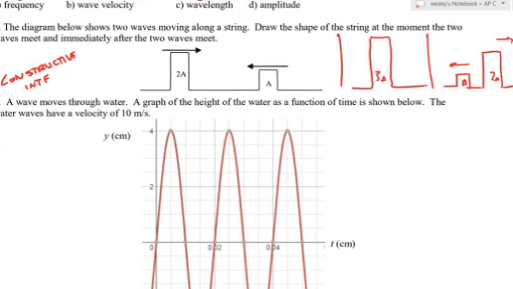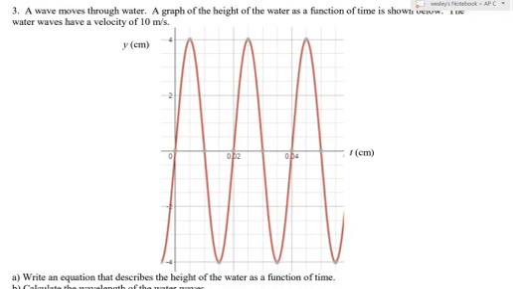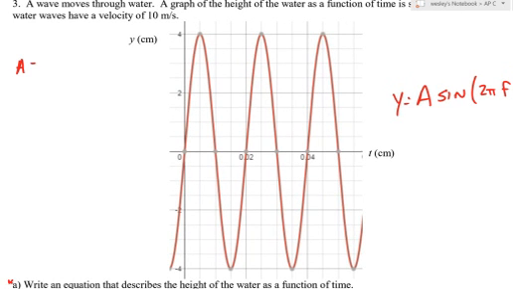Okay. Now, for number 3, part A doesn't matter that much to me, but in general, just so that you know it, when we're looking at a graph like this, and I want the y as a function of time, it's going to be the amplitude of the wave times sine of 2 pi times the frequency times time. That's going to give me y as a function of time. I don't care so much about that formula, but I want you to be able to find the things that are in it. So for this wave, the amplitude, we can read it right here, is 4 centimeters.